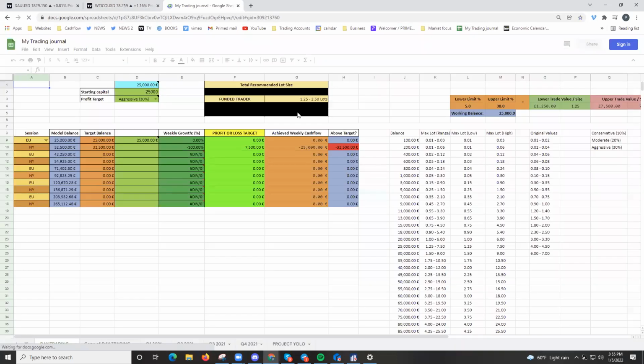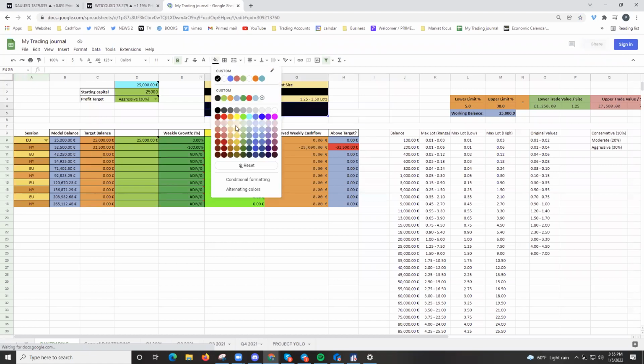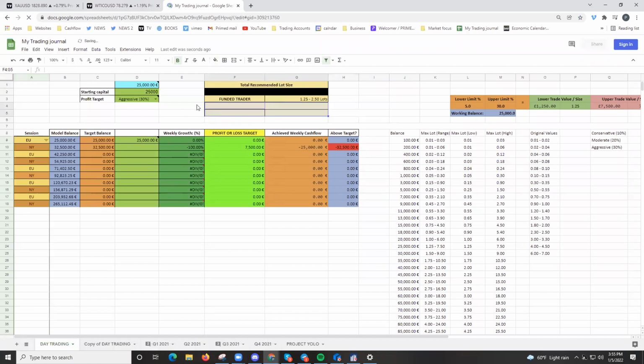The trading journal, yeah. This one here, it tells you exactly what lot size you should have. So you put your balance into that green area, don't you? Yeah, down here. You can just put it on the latest one, like here. Let's say you have 1,000, it's going to tell you the lot size. But I'm creating this one for the funded trader. I'll change it. You see, it says funded trader. Because on 25,000, your maximum lot size should be 2.5 lots.